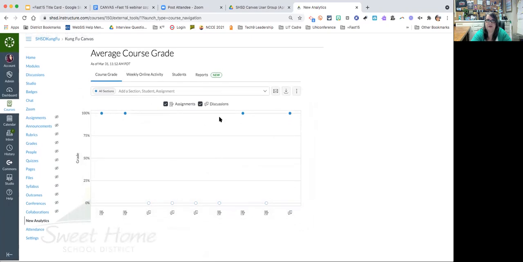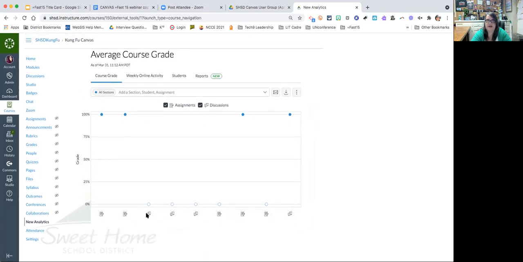All right, so that's a quick snapshot where you can look at individual assignments, right? Oh, and I forgot to mention at the bottom, these little icons represent the different assignments of the course. Now, Kung Fu Canvas doesn't have a lot of assignments, so if you do as a class, or almost midway through this term, I imagine there'll be a lot more icons down here. Again, when you hover over the symbol, it'll give you the name and information that you used when you created the assignment.